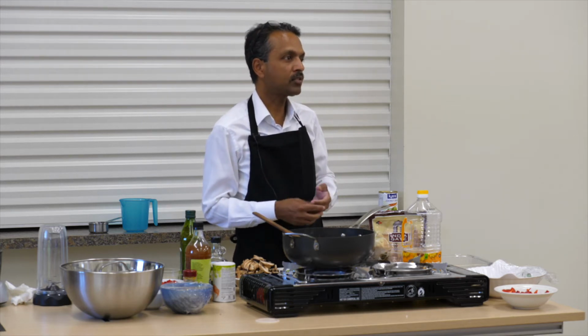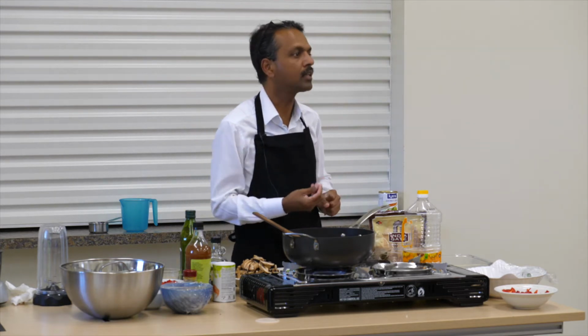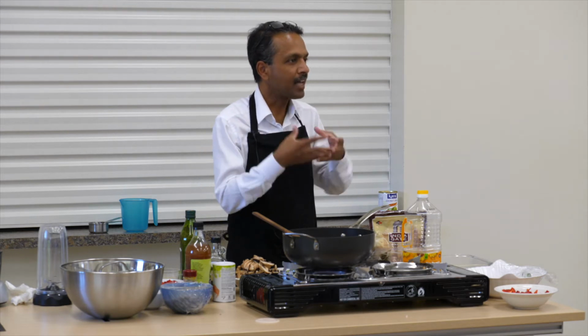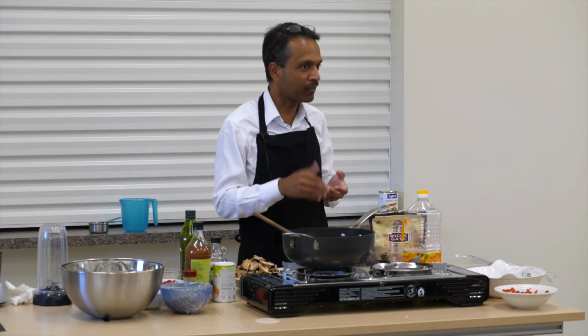And then what you can also do is put a little bit of water once you're happy with how much it's sauteed and it's got a bit caramelized, and cover it on low flame so that it simmers and dissolves. And that means your curry will be a lot smoother, the gravy will be a lot smoother.